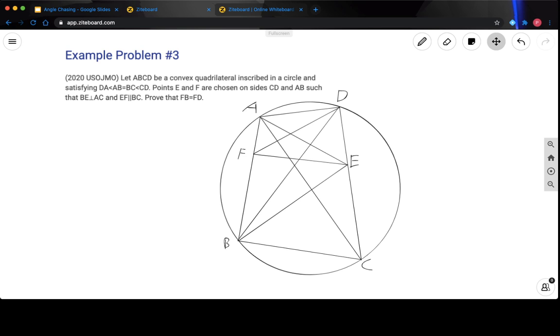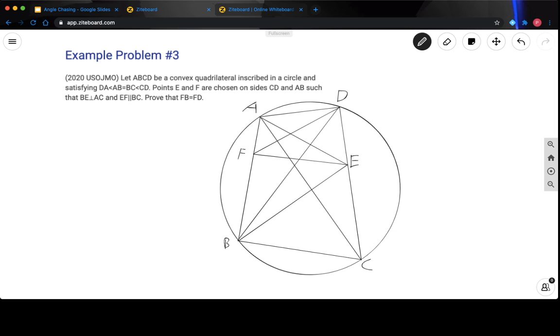And in a similar fashion, we're given that F lies on either CD or AB, and we're also given that EF is parallel to BC. However, if F lay on CD, then there is no way it would be parallel to BC. So F has to lie on line AB in order for line EF to be parallel to BC. So now we've constructed our diagram, and we can make some decorations to make it easier for us to work with the problem.